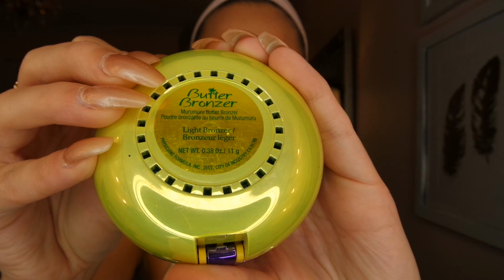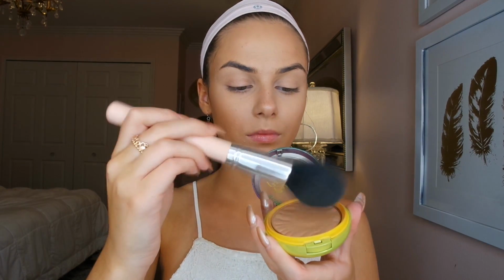Now taking my Butter Bronzer from Physicians Formula, this big fluffy brush, and applying this to my contour areas as well. This will just enhance the bronze look and set that bronzer that we put in place earlier. Again, very light-handed and fluffed out on our face.